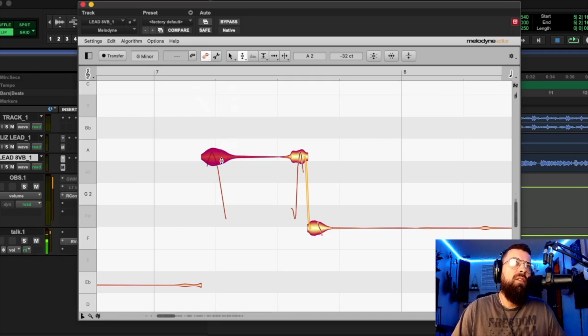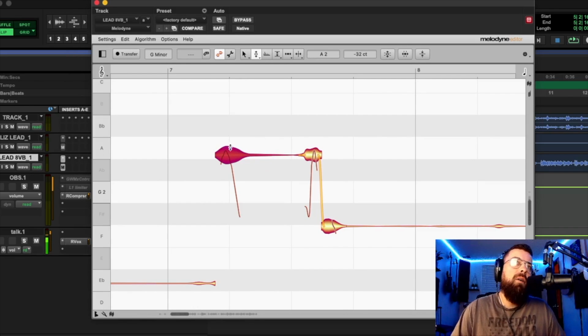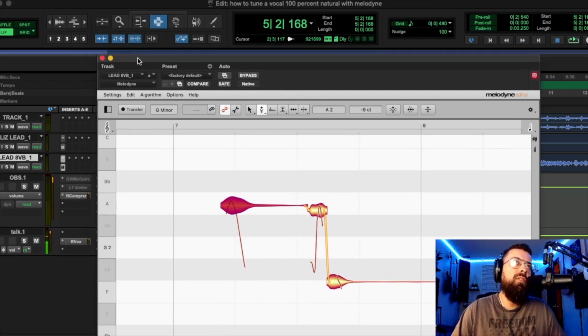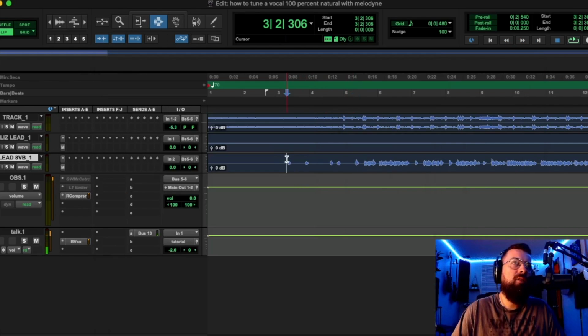See, if I don't have key snap on, I can maybe put things on wrong notes or closer to wrong notes, and it can kind of get messed up. But what I like about key snap is they give you the option to hold option. And then it takes the snap off. So I will show you, I'm going to go through and start editing here, and I will show you different instances that's helpful. So let's dive in on this.